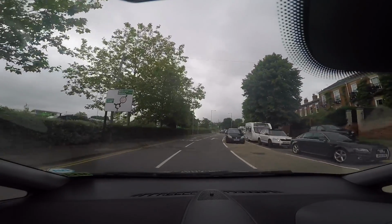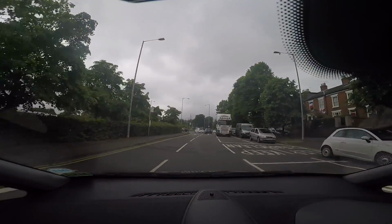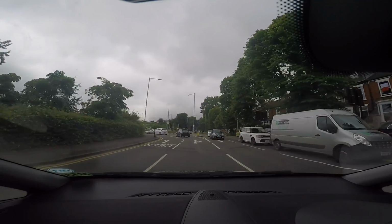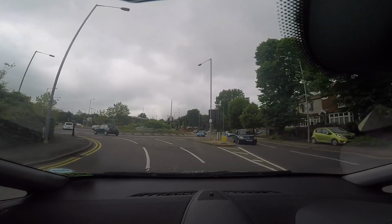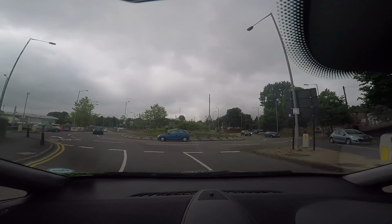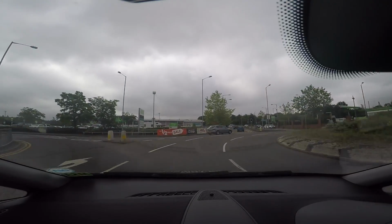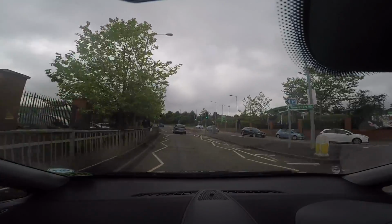But actually, look at the road markings. That's for supermarket only. Look, it's really important. It'd be so easy to drift yourself over there, and then you're going to be potentially causing problems for other road users, because it's confusing. You're in the wrong position. You've got to look at the options available to you, make the correct decision, and then carry that decision out.